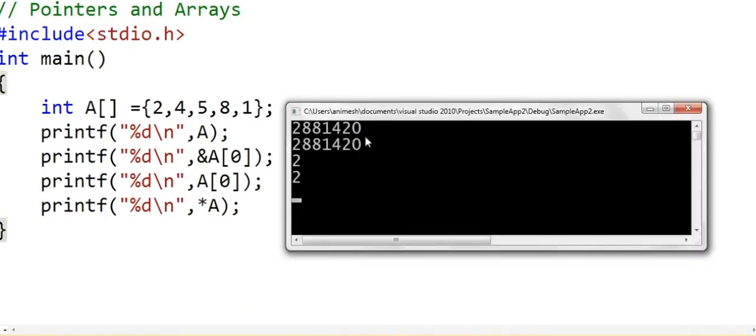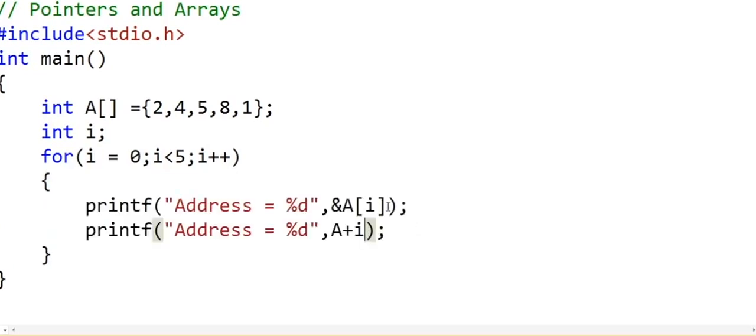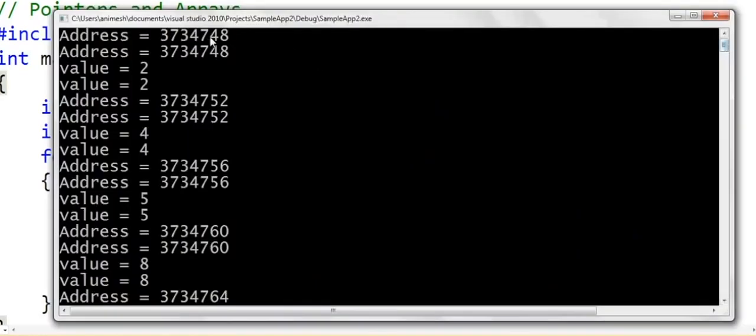Okay, so the output is that the first two lines are the same. They are giving us the address of the first element in the array, and the second two lines are giving us the value. In fact, if we run a loop like this from 0 to index 4, then we can print the address of the element at index I as ampersand ai or a plus I, and we can print the value of the ith element as ai and asterisk a plus I. Now this is a fresh run, so the address allocations will change.